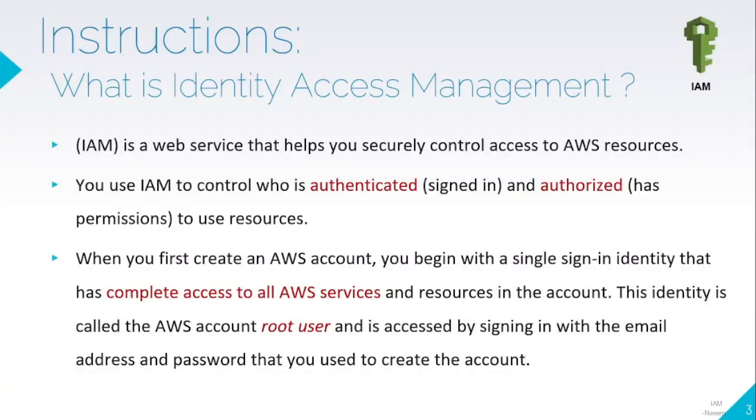Let us continue. First, as I told you, I am going to start explaining with what do you mean by Identity Access Management. Identity Access Management, also known as IAM, is a web service that helps you to securely control the access to AWS resources. I repeat, it is one of the web services which help you to securely control.